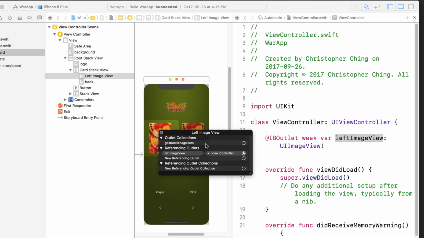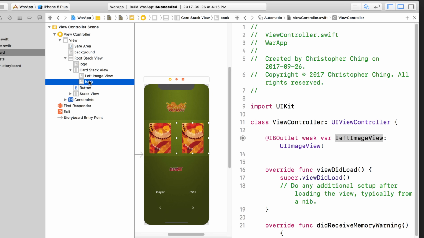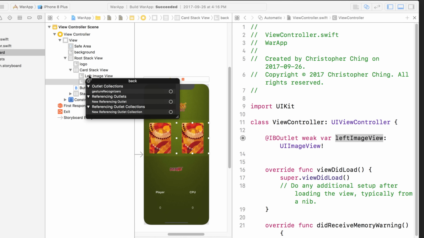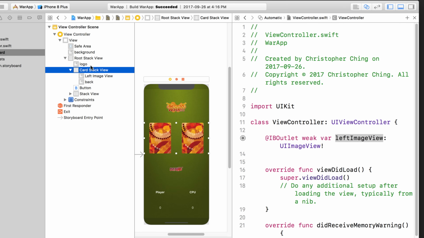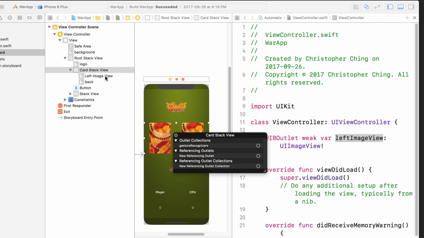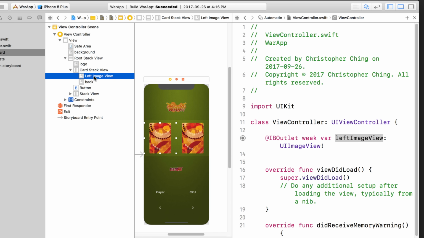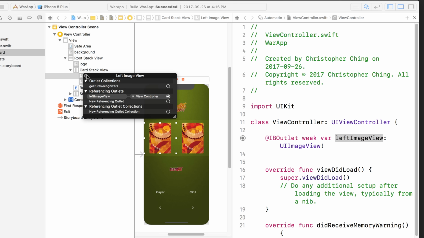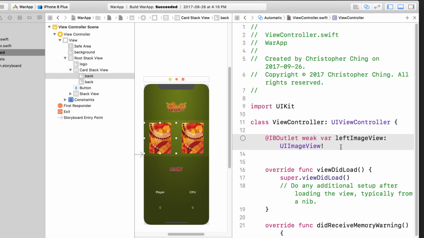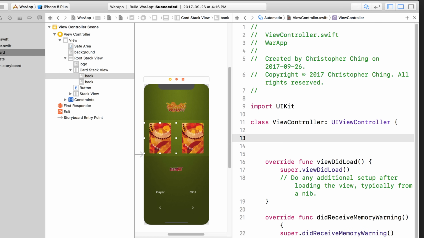What you're going to do first is you need to find out which element you accidentally connected. So what I would do is I would go right click this guy and then check, right click a couple of elements which you think you might have dragged. It could be potentially this card stack view, right? Because if you're clicking this, you might have accidentally selected the stack view instead. So sometimes it's just easier to connect it from the document outline rather than clicking it from here. But anyways, after you find out the one that you accidentally connected, go ahead and click X to break the connection, and then go back to the view controller here and then delete that IBOutlet property. And now you can start from scratch again, essentially.